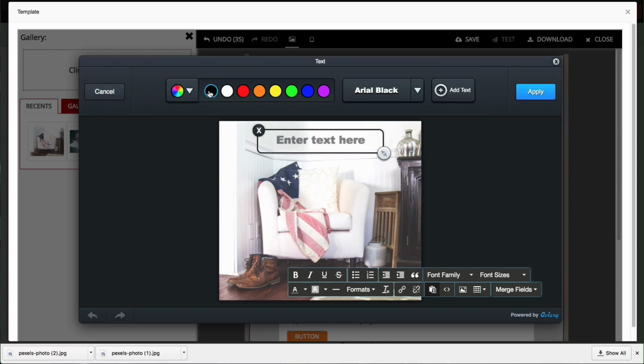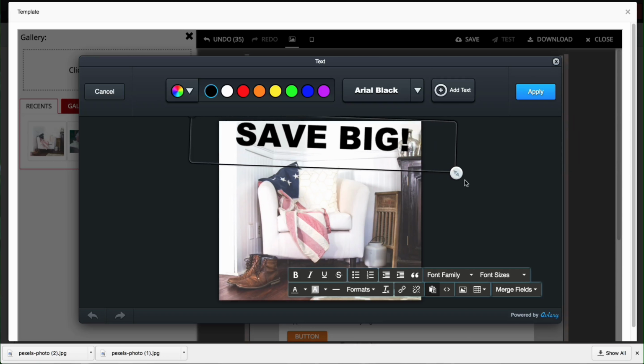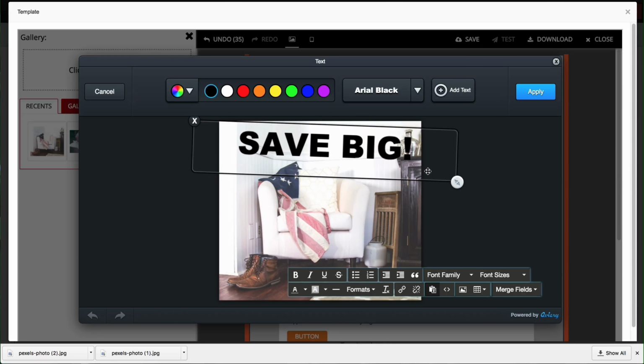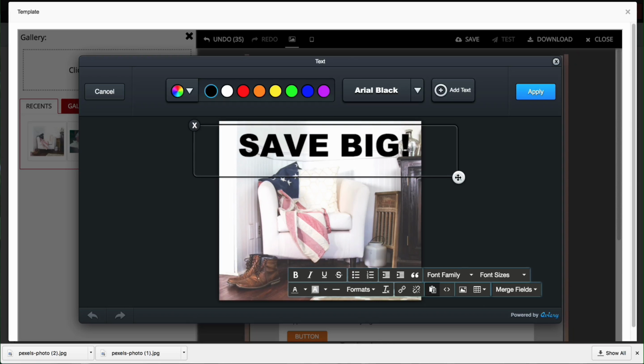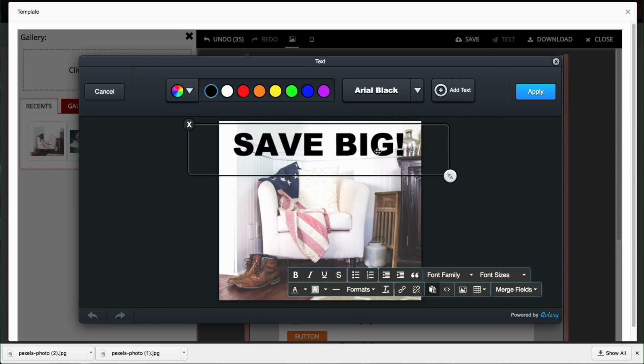is add some text. So over here, I can say "Save big," whatever that may be. Then I can change the size of the font. You can see I can bend it. I can do whatever I'd like. Position it a little bit better.